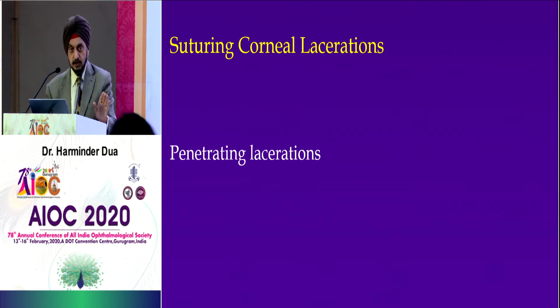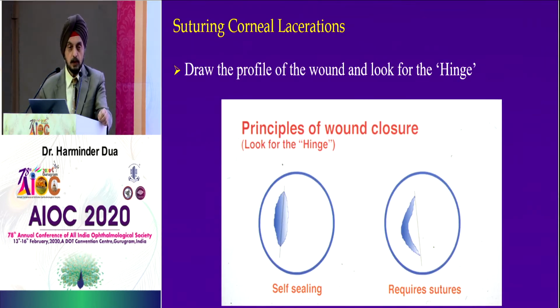Penetrating lacerations, completely different ball game. So here, when you look at this laceration and you've done all the other things, you've examined the eye thoroughly, etc., now you started to suture the cornea. The first thing you ascertain is the site of entry of the object into the front of the cornea, the epithelium, and the exit into the endothelium.